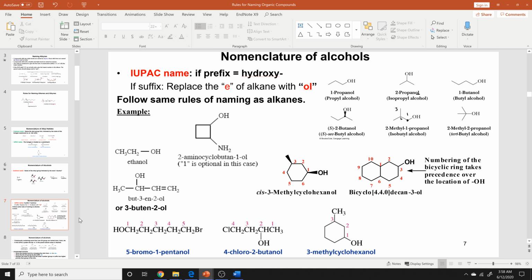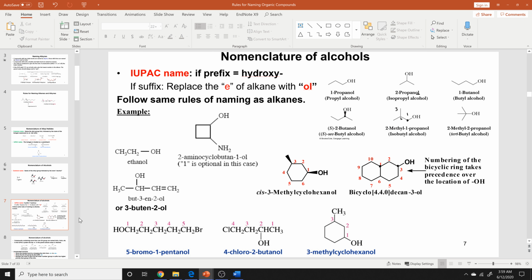Now, if you have a bicyclic system like this one, this is a fused bicyclic system, always start your numbering from the joint carbon, and then go along the carbon cycle or side that has the most carbons. Here in this case I have 4 carbons on this side, 4 carbons on the other side, but I can choose by giving my OH the lowest number in this case. So it is a bicyclo, it is a 4-4, and it's a decane.